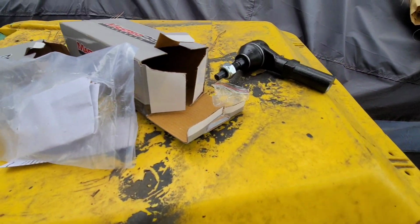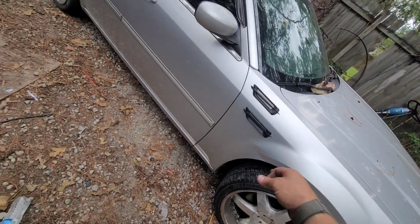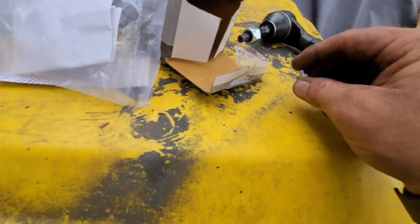Okay, so I'm not gonna show you. I do have to replace the other side, but I'm not gonna show you how to do that. It's the same thing on the other side.